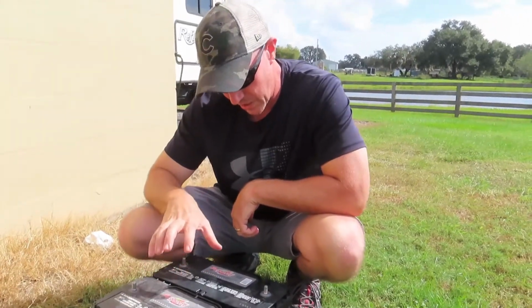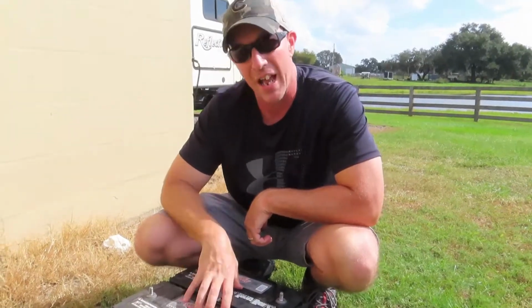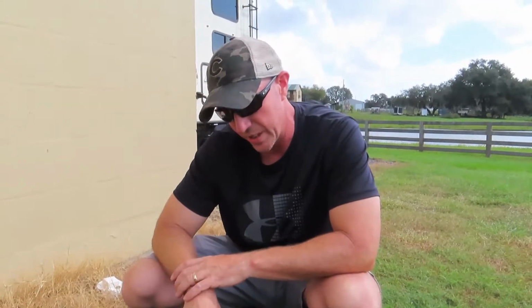In an RV, you're not concerned about the cranking amps. In a fifth wheel or travel trailer RV, you're not concerned about cranking amps anyway. So you could actually use commercial Group 31s for house batteries. You're going to have excellent luck with them. Like I said, if Viking is putting them on sport fish yachts that are hundreds of thousands of dollars, they've got to be doing something right. So we used them. We had excellent luck with them.